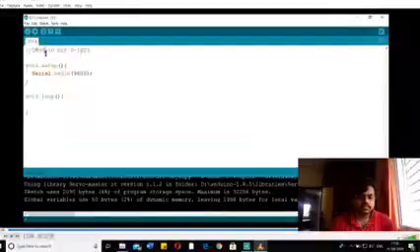But it will not be in the range of normal units like degrees Celsius or Fahrenheit. It will be in the range 0 to 1023 if it is a 10-bit ADC. In our case, it is a 10-bit ADC. If it is an 8-bit ADC, then the value will be from 0 to 255. Okay, because 2 raised to 8 means 255. Okay, 2 raised to 10 means 1023. So 9-bit means 511. Okay, same way we have a 10-bit ADC, so our value is from 0 to 1023. Okay.